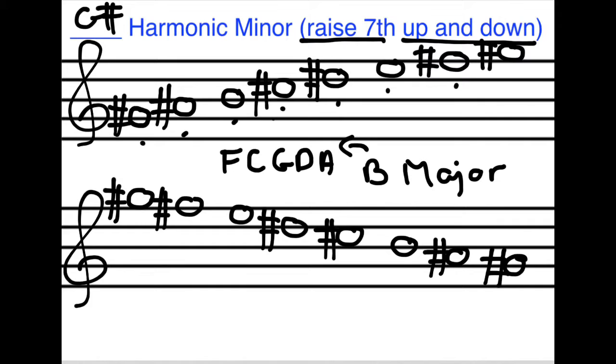So what you have to do is raise that F from an F sharp to an F double sharp, and a double sharp just looks like an X. Okay, so that's a wee bit messy. I'll try that again. Yeah, that's better. So there's your F double sharp. It's just an X, that's the symbol for it. It looks like an X next to the note. And again, you need to raise it going up and going down. Okay, so it's going to be a wee bit messy, this one. So there we go. F double sharp coming down as well.